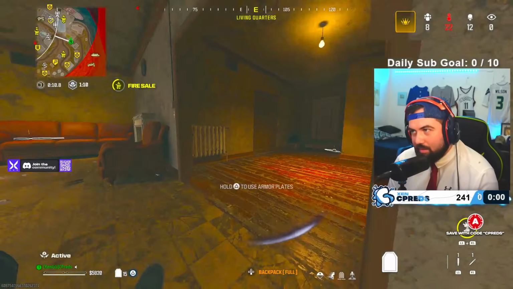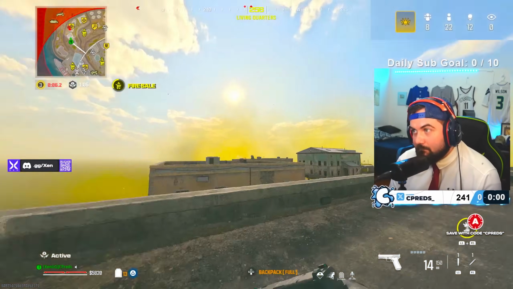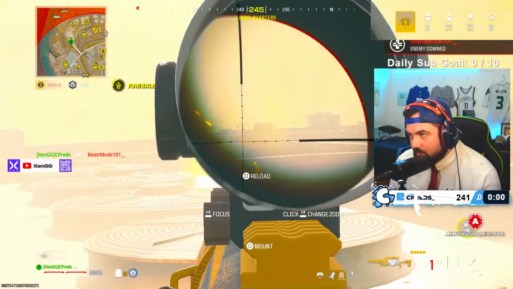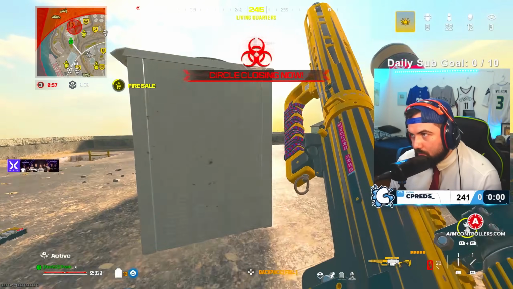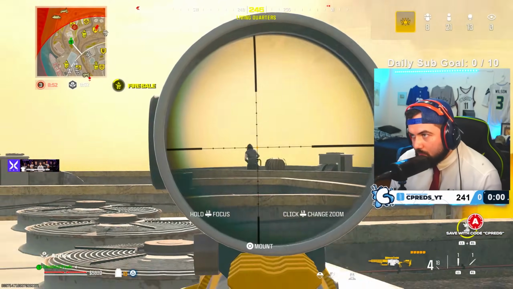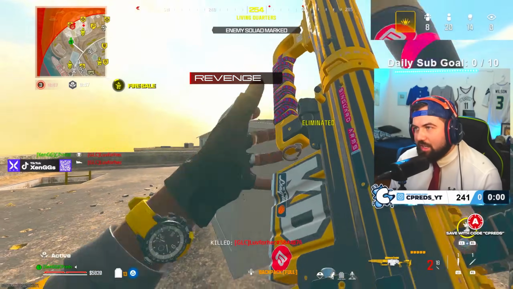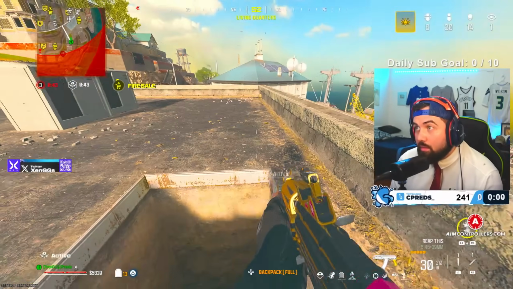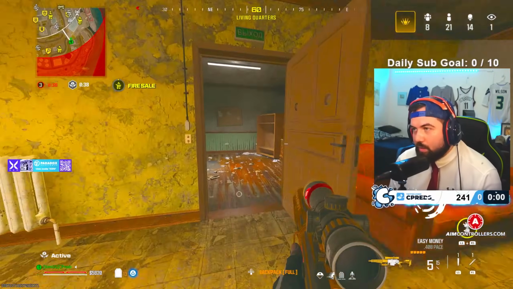Okay, here we go. Reposition again. What is this? Is that a riot shield? Oh my gosh. This thing is insane. Can I get in here, please? Thank you. All right, we got 14 with 21.